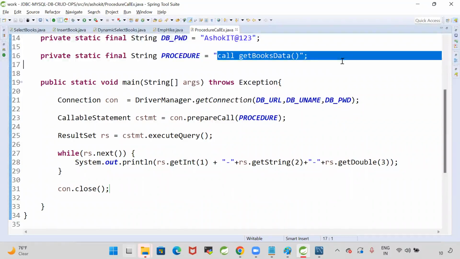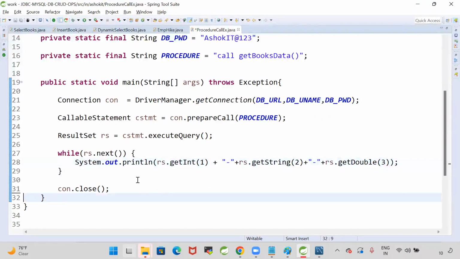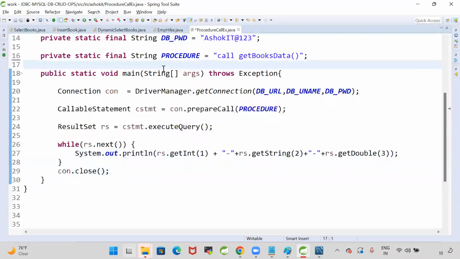Yeah, note down. Java program to call the procedure. Simple, four lines of code.